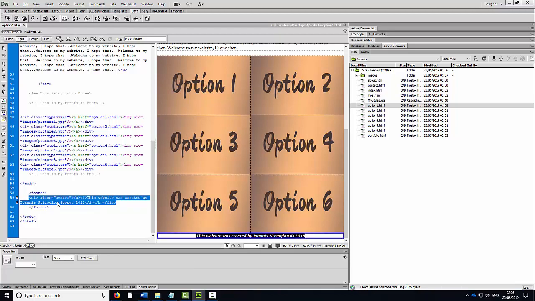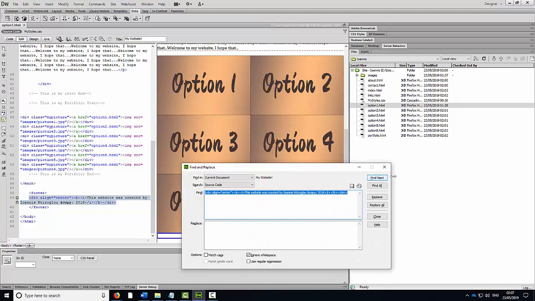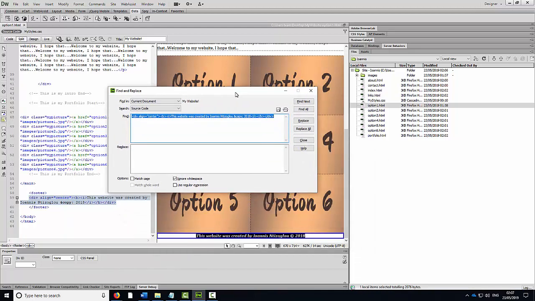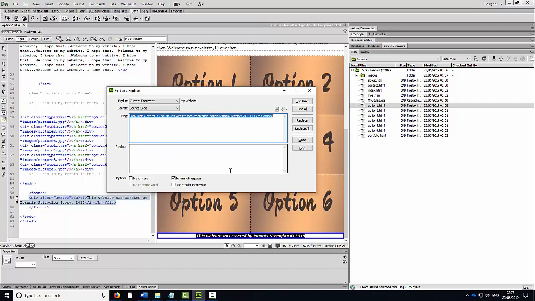to highlight the full div tag here, right-click, copy, and then press Control and F on my keyboard. Control and F will bring up for me the Find and Replace option. So what I need to do is find this line of code and replace it with this line of code. I'm just going to change here to 9. Now, I need to search the source code, but I don't want to search only this document. I want to search the entire Cora local site.